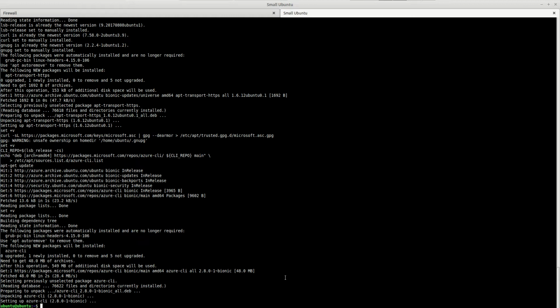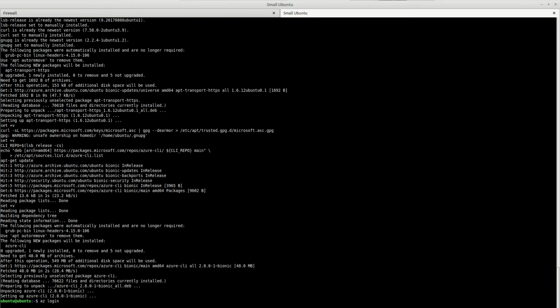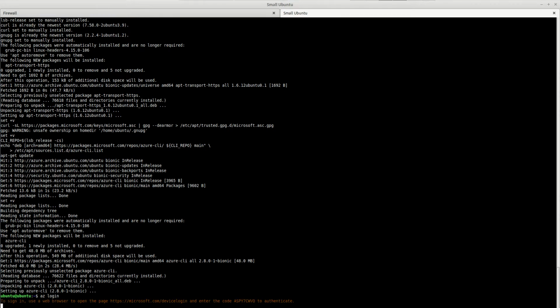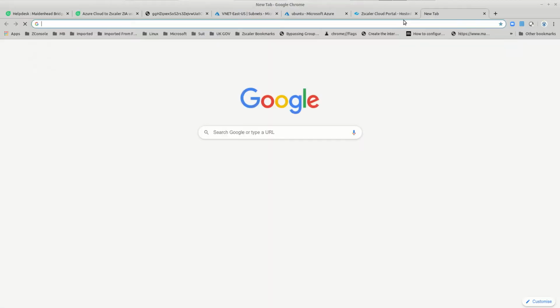The next step, you need to log in on the Azure CLI. It's all about typing az login. It will tell you to go to this place and put this code. Then I will come here and put this in a new tab.